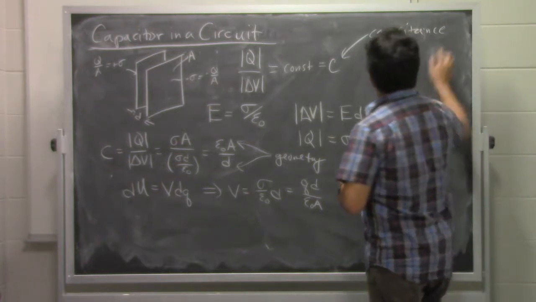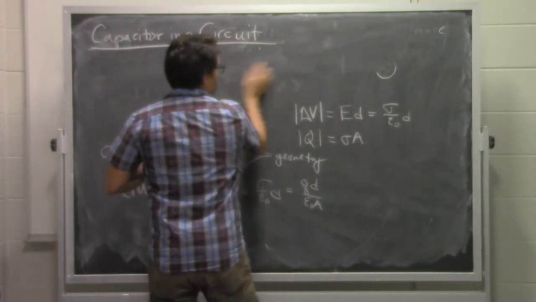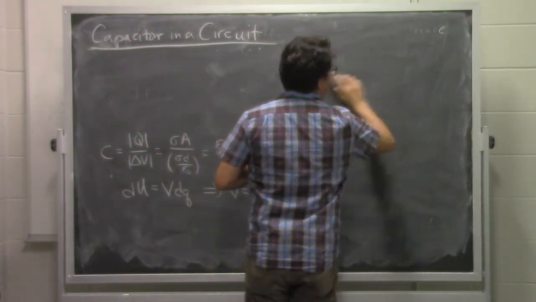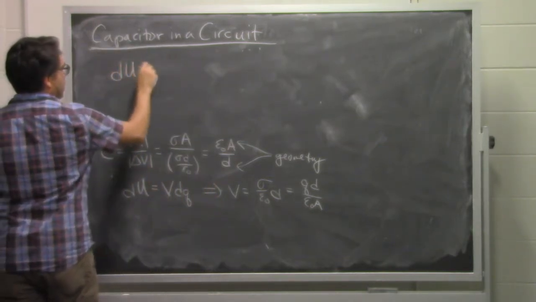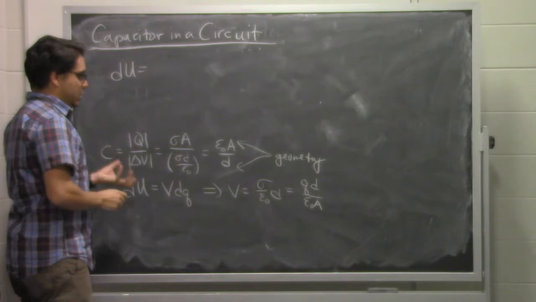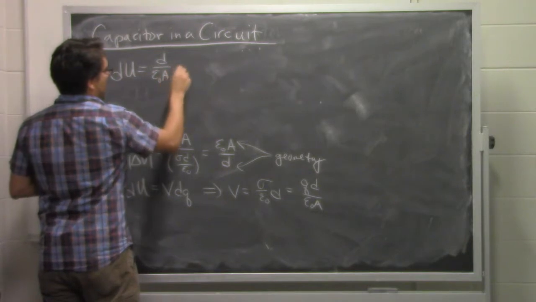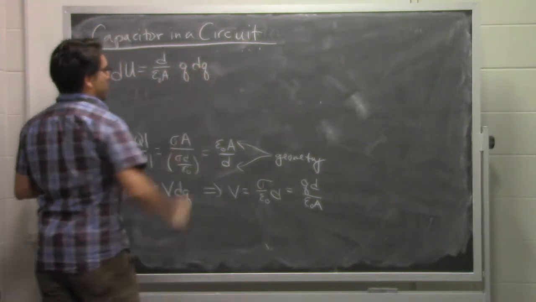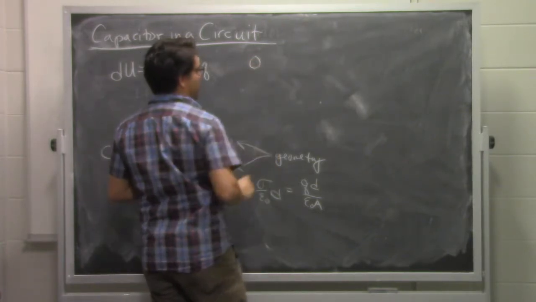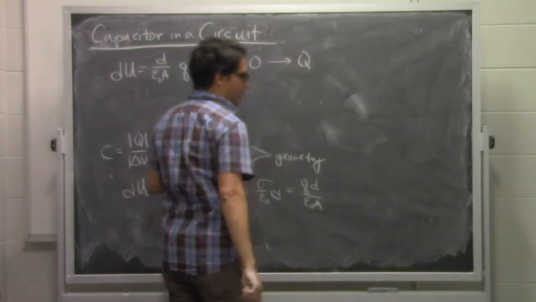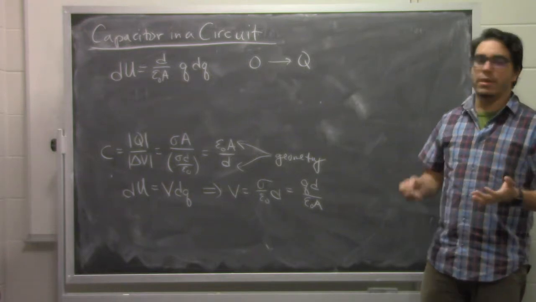So I'm going to clean up this stuff because we've sort of exhausted all we need here. And we have some of this stuff down here that we'll leave. But the idea being that if we look at the little amount of energy that we're going to get by putting an additional amount of charge, dq, on there, it's exactly equal to d over epsilon naught a times q dq. Okay? Now what we're going to do is take the capacitor and start it off at 0 charge, and ramp it up and dump a total amount of charge, capital Q, on it, right? That was what we had when we started up this situation. We had a total amount of charge on it.